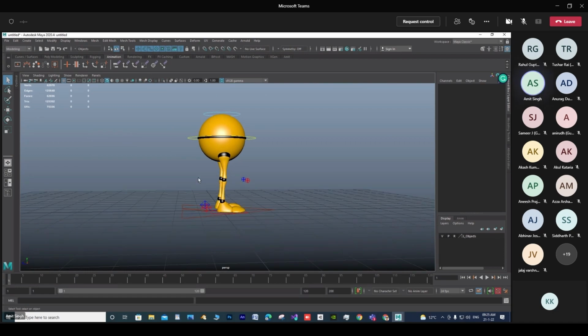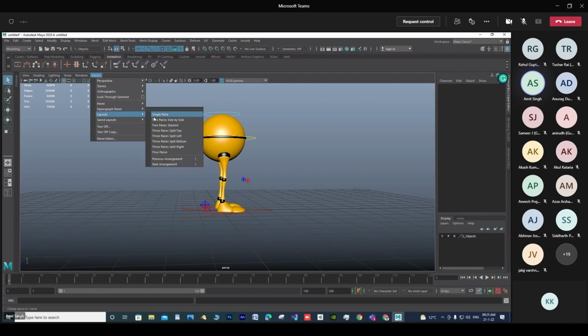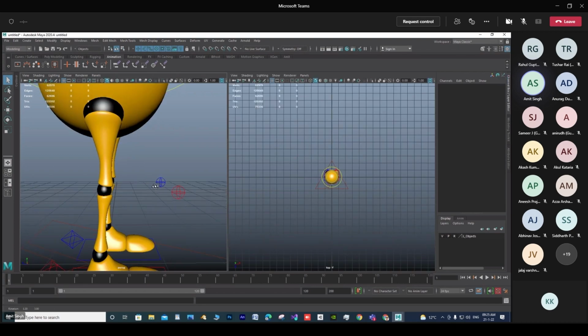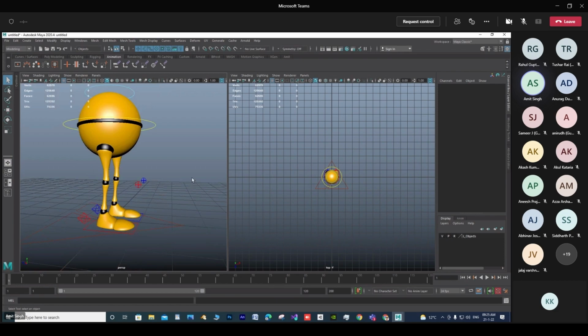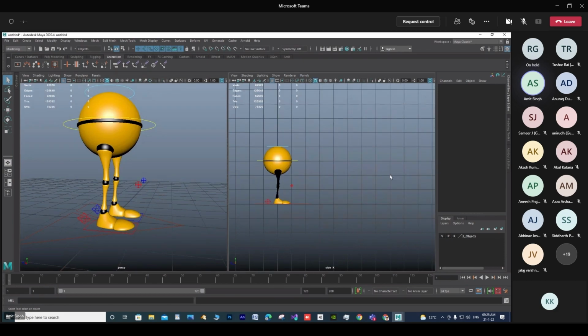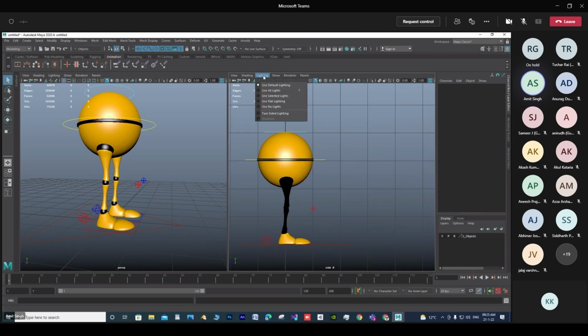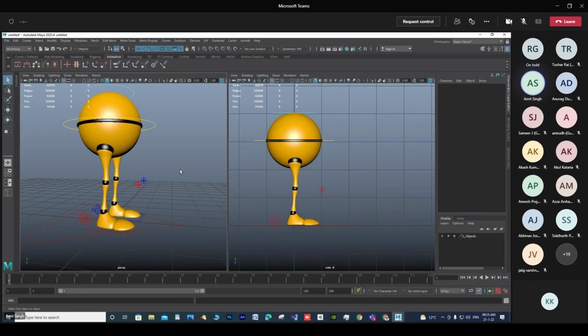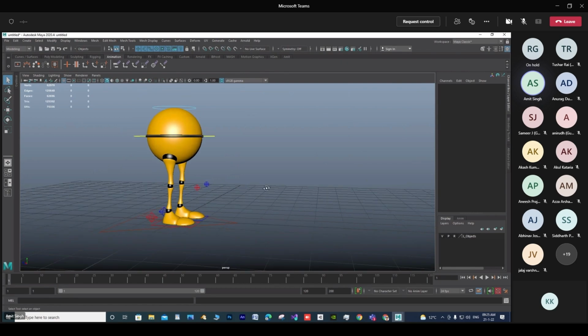For the walk cycle, since we are planning for the side view, you have to go to Panels and Layouts, two panels side by side, one where you are working, one you are looking at. For example, in the panel you simply go to the right view. It's available. Now, how do things start?